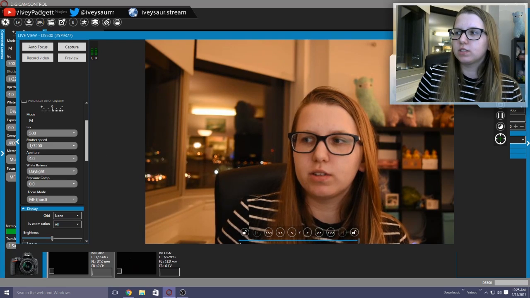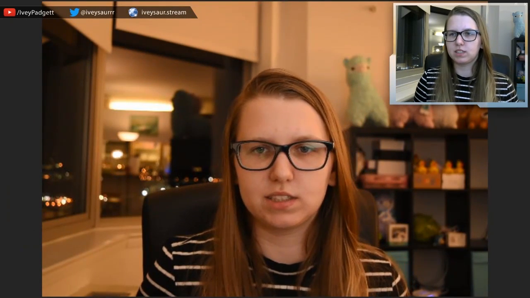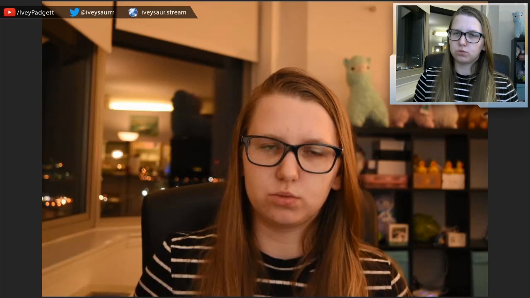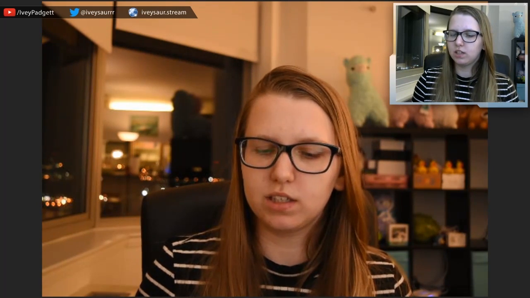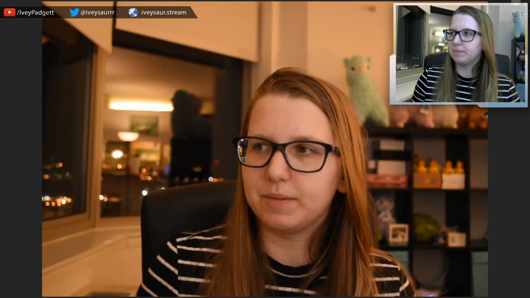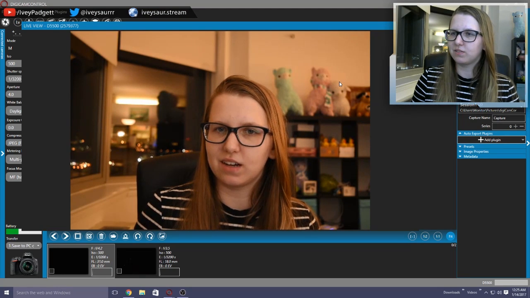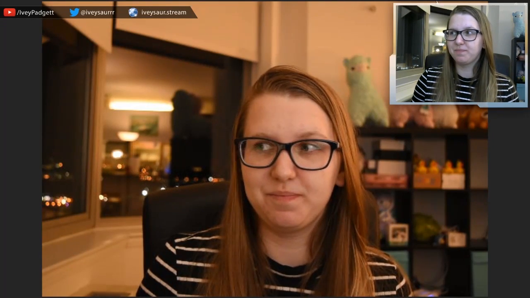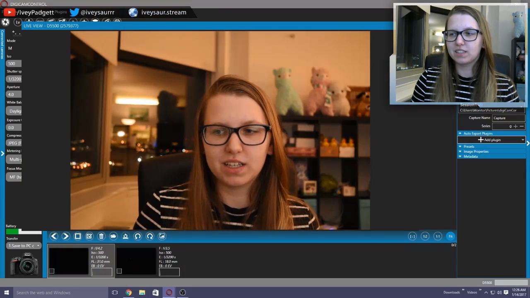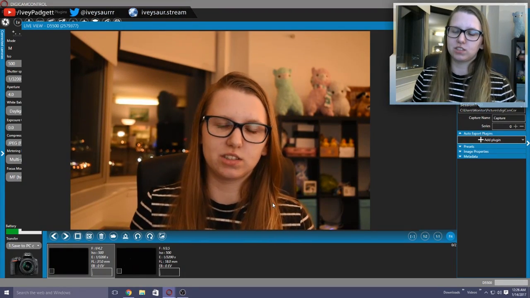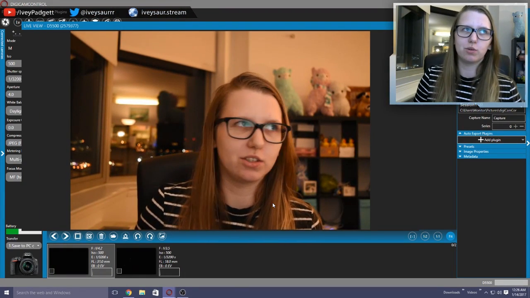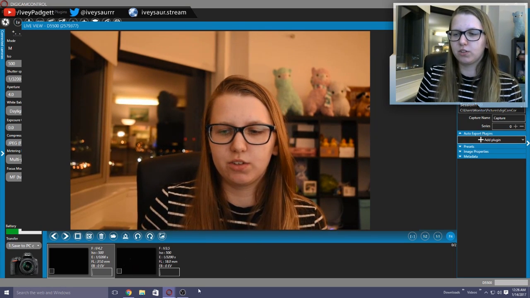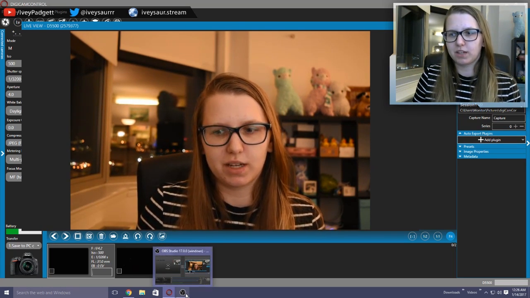Now you're going to open it in full screen, and what this does is it removes all of the tool settings and any overlays that were on it, and then you're going to put it back to not full screen. And this is the weird part: you have to do this a second time because otherwise this screen will stay on top when you switch back to OBS, so you won't be able to see anything. If you have a second monitor, that's totally fine, but if you're only using one monitor, you kind of want that to go to the background.